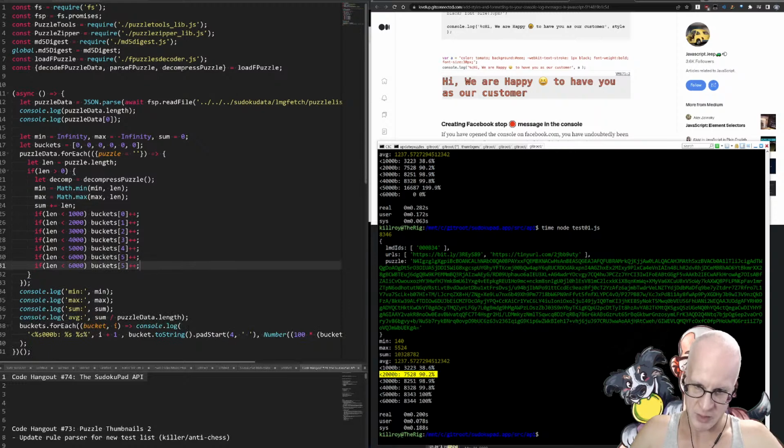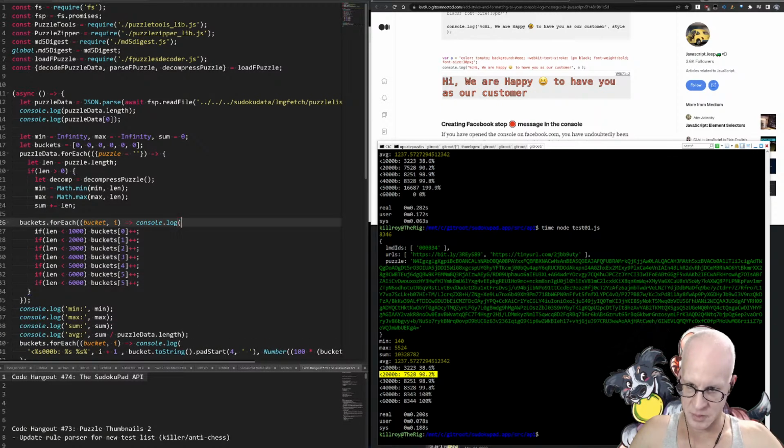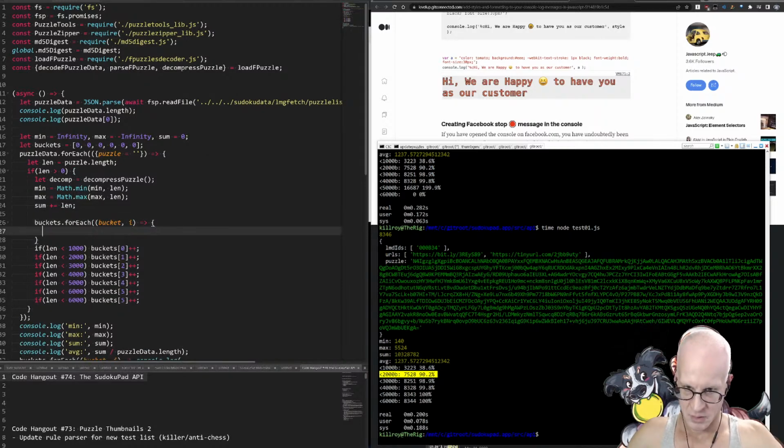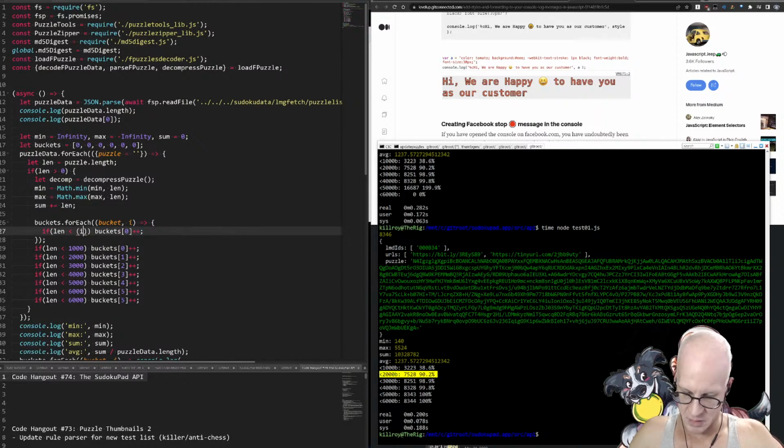We'll just do this. Buckets for each. If len is smaller than I plus 1 times 1000, then bucket plus plus.